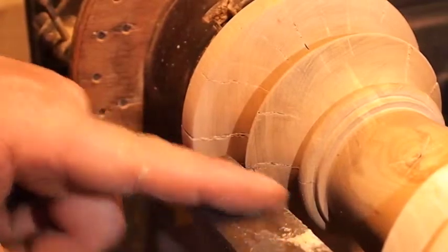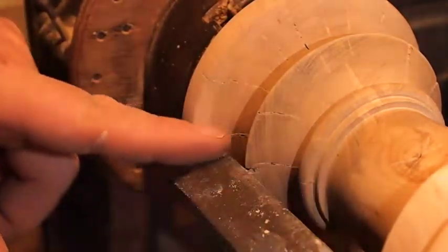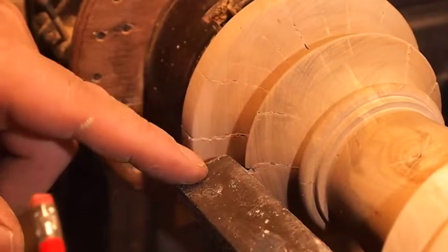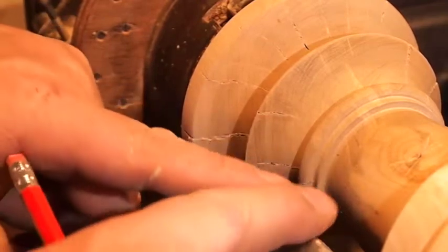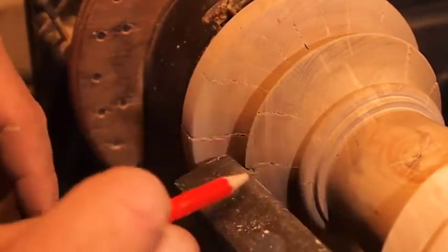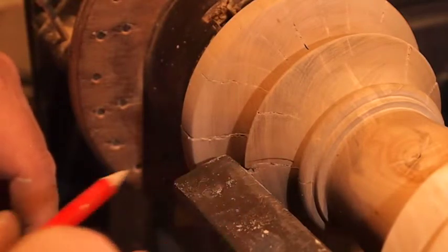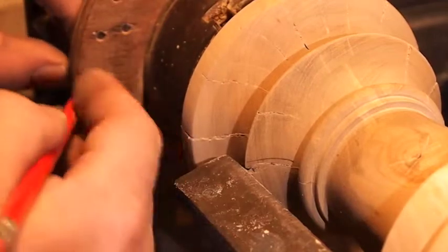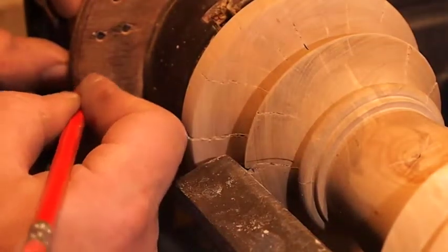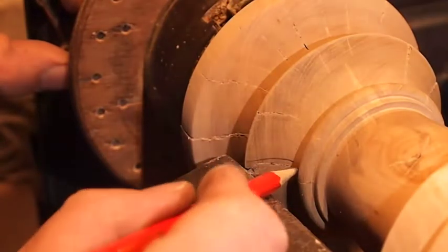Here you can see I've set up my rest so that it's running along the centre of the piece. Normally your rest sits slightly below because of the width of a tool, but here I've brought it up so that it's running along the centre of this. So I can use it now as a rest for the pencil to make a mark to start laying out for the skirts. And here I've engaged in this one here, so I'll just mark it to show me where I've started. And I can use this to mark the skirts, and I'll work my way around until I've done a full revolution.